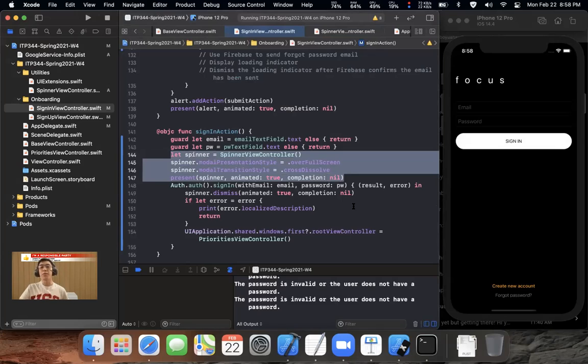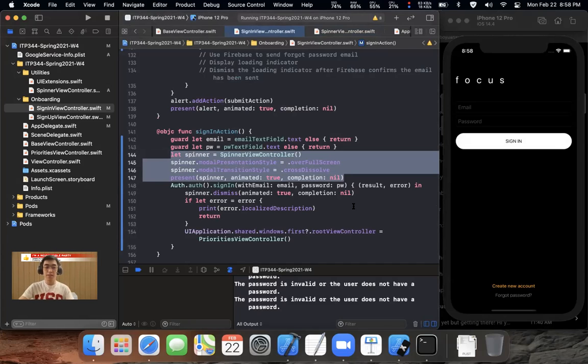Spinner. There's nothing wrong syntactically, but there is something wrong when it comes to what if I want to do this to 100 screens? Yeah, it's a lot of repeated information. You have to do it manually every time. You have to call spinner, set the model presentation and transition every time, right? Yeah. So let's go ahead and fix that so we don't have to set it every time.